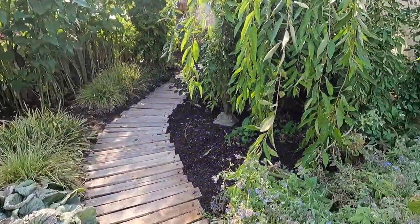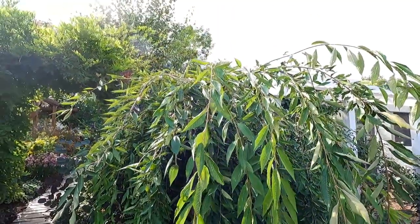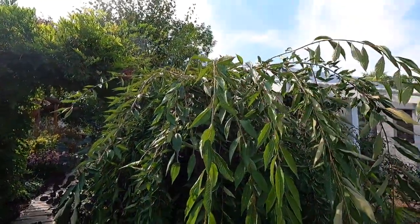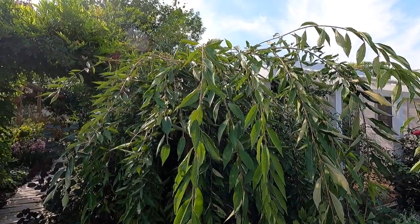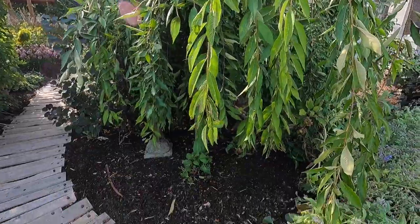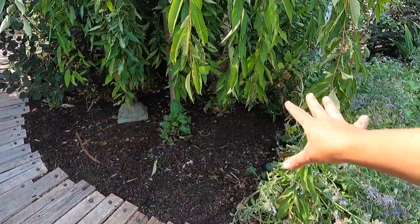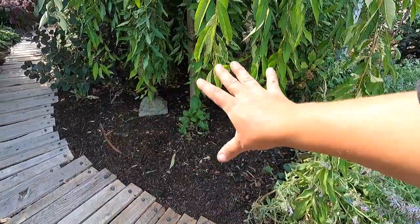But this right here, I cleaned this whole area out. It was completely shrouded. I cut all of the weird top growth off this tree. It could probably use a little bit more shaping, but I'm gonna wait until I can see the structure of it when it doesn't have leaves on it. But there was some borage that seeded itself all over in here and it just was taking over. So I cut all of that out and kind of cleaned up this area.